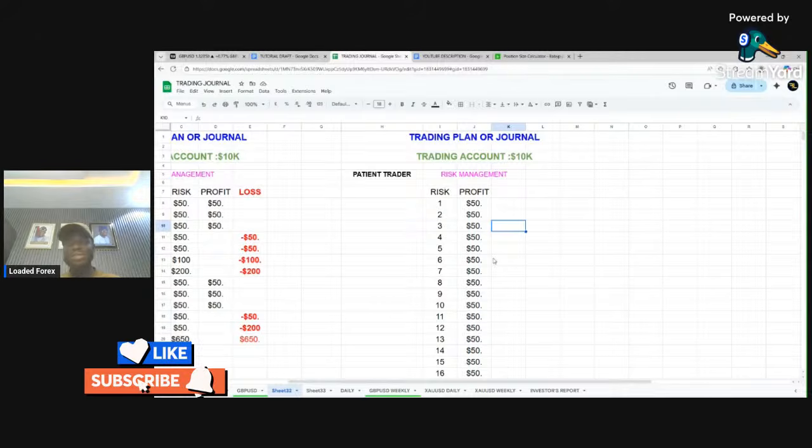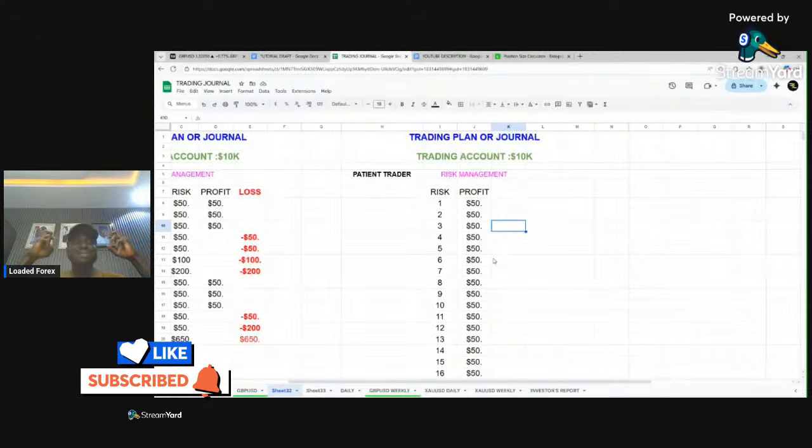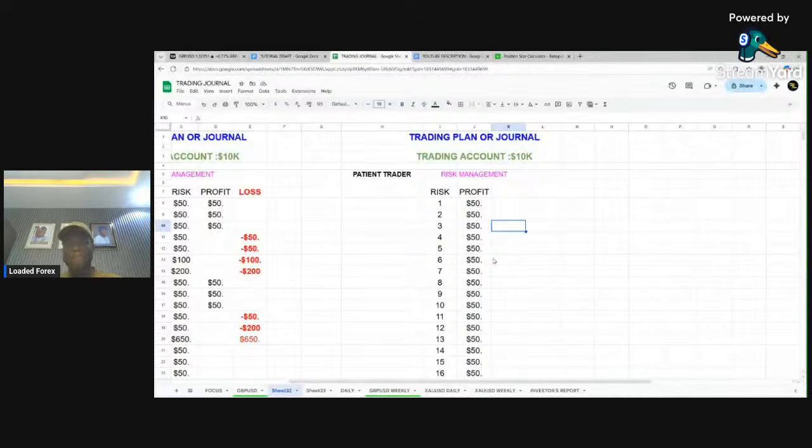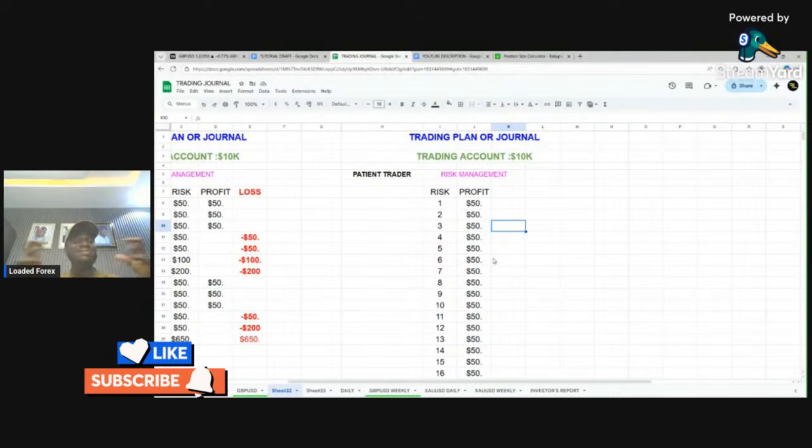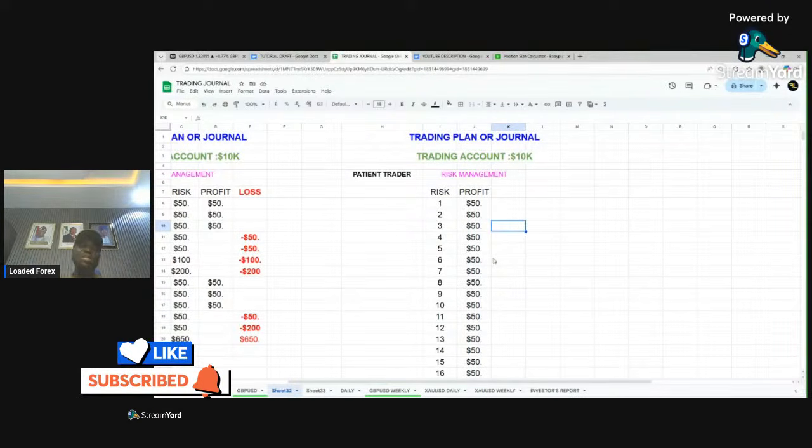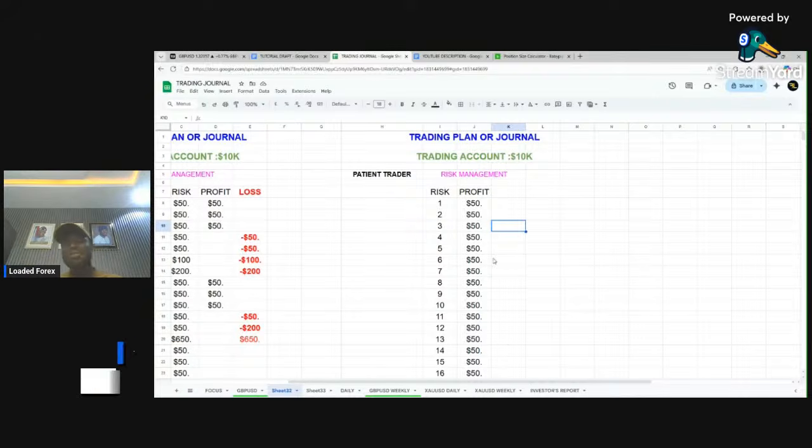The question is, do I make losses sometimes? The answer is yes. Do I win as well? The answer is yes. But what happens whenever I'm losing? I make sure that I cut down my loss. Then I take responsibility. Then I control myself so that I will not do any stupid thing or take ruinous risk in the market.